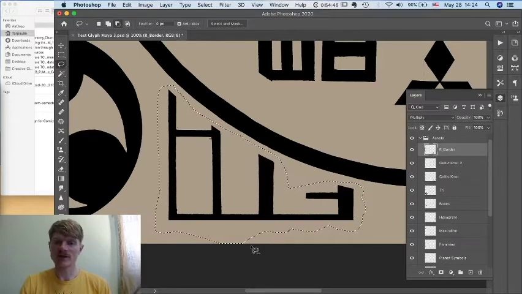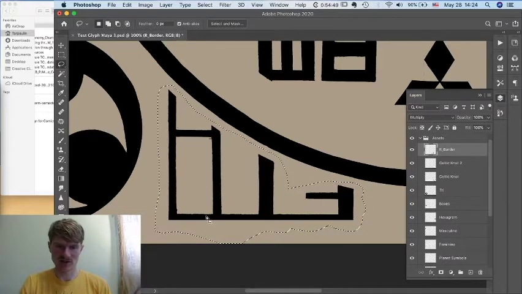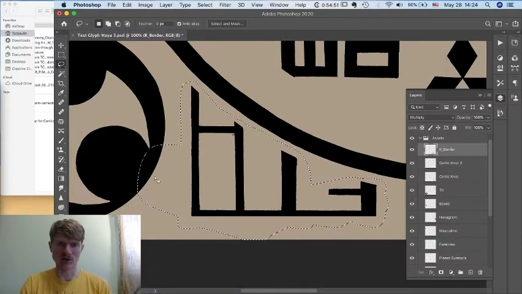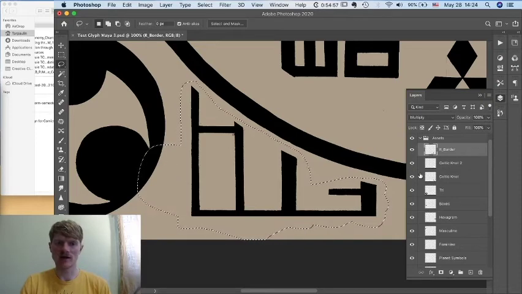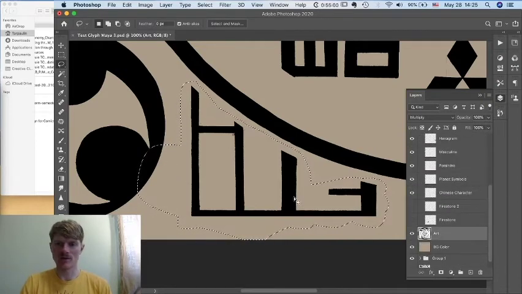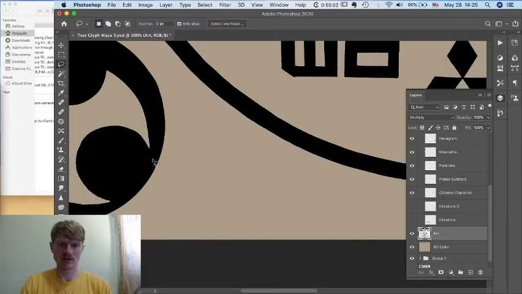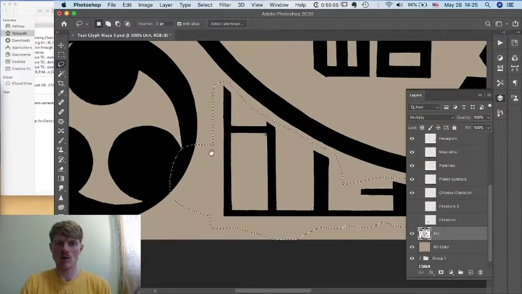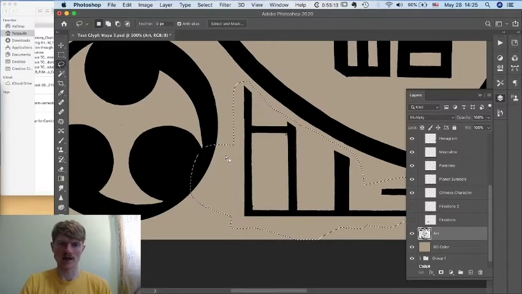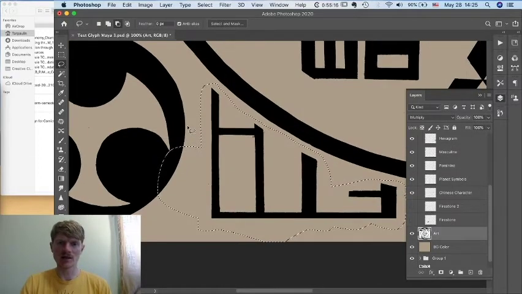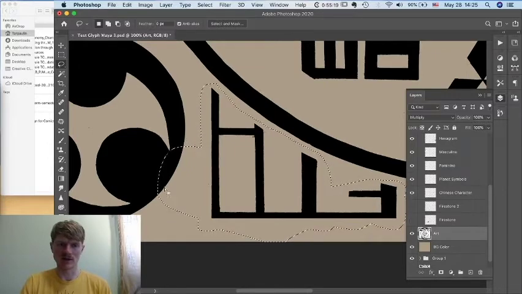But let's just say we got too much, and let's say, for example, I somehow accidentally included this in my selection. Now, since this is actually on a separate layer already, this technically won't affect it. So if I actually cut from this artwork, it's not going to affect this part of the image. But let's just say it was on the same layer. Let's just say this layer was still combined. If I cut this out, this part of this symbol would be cut out, and that's not what we want. So if that were the case, let's just assume that it is the case. Let's hold down the Alt key, and we're going to draw now. This is creating a negative space.